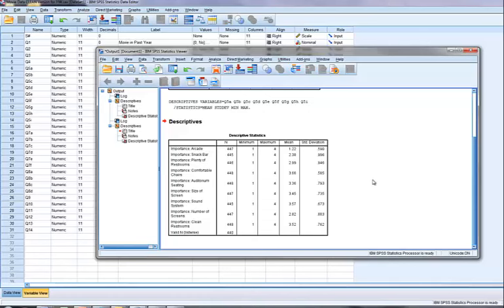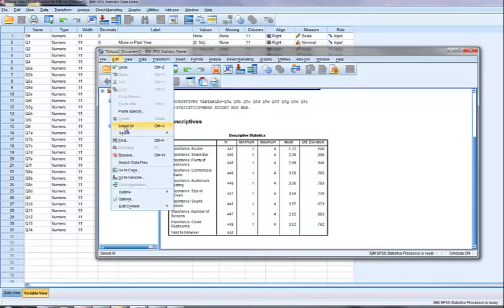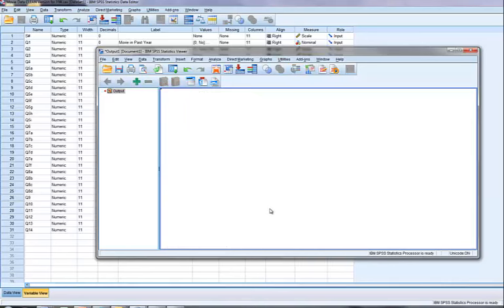So let's talk a little bit about how to run an ANOVA. First of all, I'll clean up all the output tables because I don't want those here. So what I do is I go to Edit and select all. I simply say delete, and those tables will be removed from my output. So now when I run my ANOVAs, I'll have a fresh set of information.